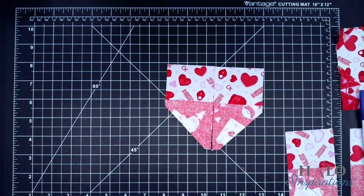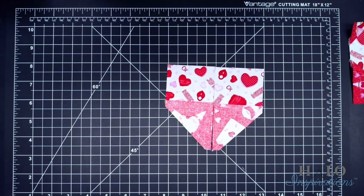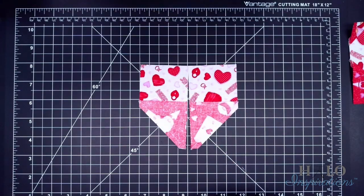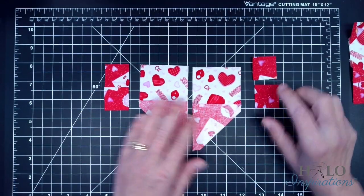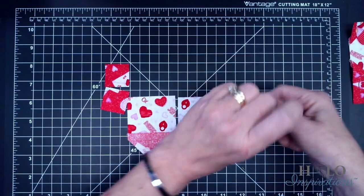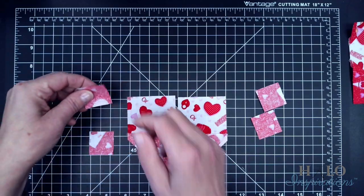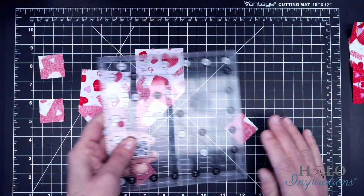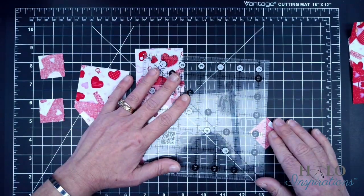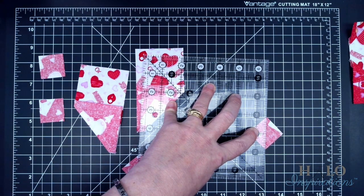So the next step that we're going to do, move this out of the way. All right. The next step is we're going to add all these little squares, 1 1/4. It's half of 2.5, okay? So again, we're going to take our little tiny squares here, and we're going to very simply take our ruler, line up right next to the points, because we're going to draw a line from corner to corner.